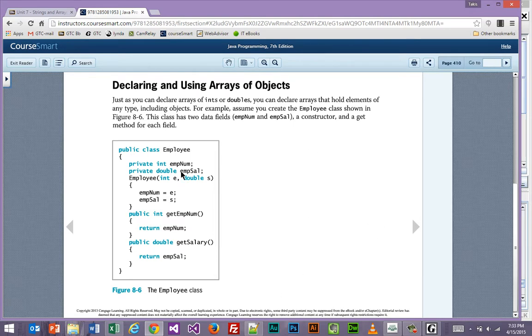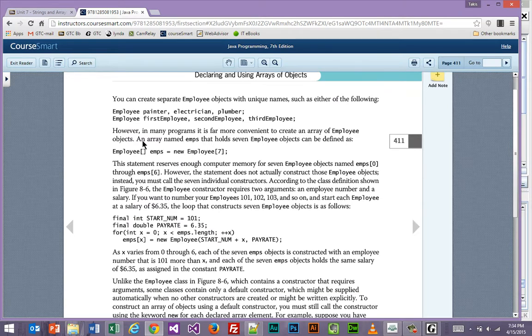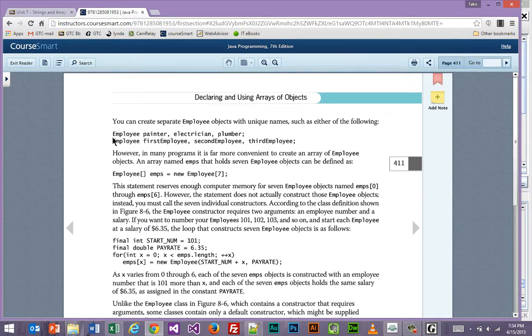So what they do here is they start talking about this class, and I think we did this a while back, where they create a class called employee, and the employee has an employee number and a salary, all right? And these are the gets and the sets and stuff for this. Here's an example of some ways that you can do this.